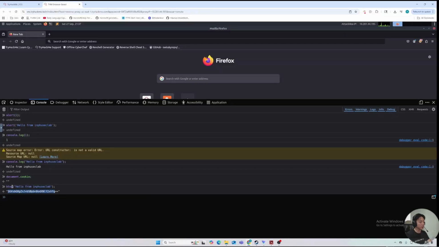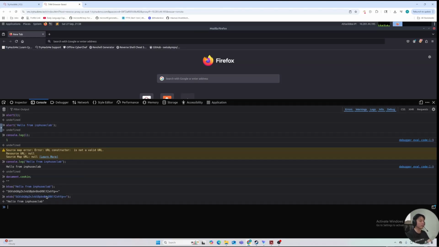So when you use this btoa function, it encodes the whole string right here into the base64 format, which turns out to be these values right here. And as you can see from the string, there's no space, even though in the original string we have one space, two spaces right here. Once the ASCII string is encoded into base64, there's going to be no space. And if we copy this base64 encoded string and then use this function, we're going to get the exact same value, which is hello from info lab.